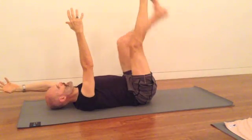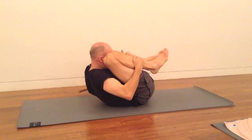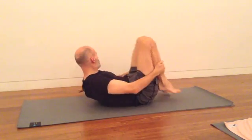Bend that left knee and send that left leg up towards the sky. Left arm comes up. Bring both knees in. Make yourself a very small shape. Get your shoulders way up around the ears. Now take those feet right down by your bum.